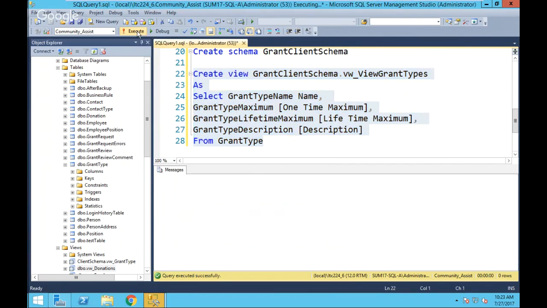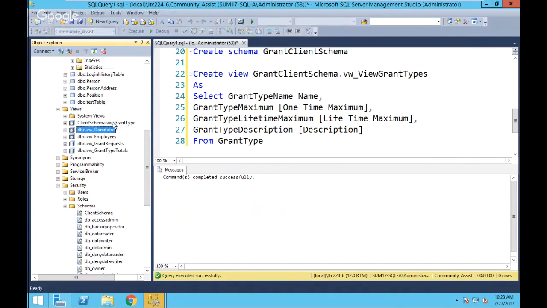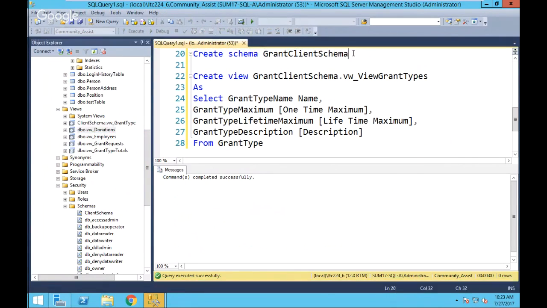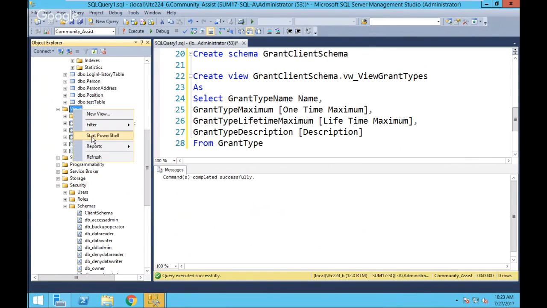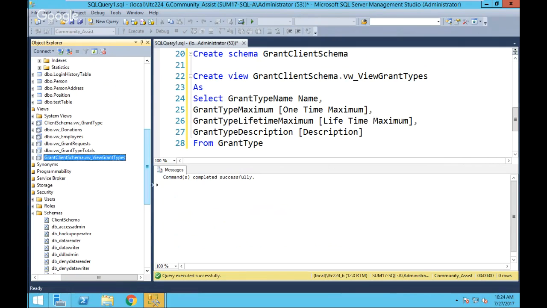So if I execute that, and then if I go up to views, did you execute the whole? I had made the schema first. Oh. In fact, if you don't, it'll give you an error. So I'm going to do refresh, and we'll see grant schema, grant client schema, view grant types.